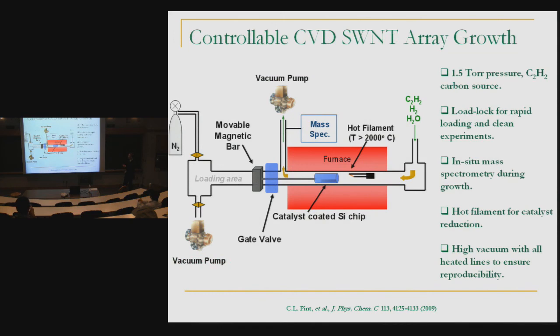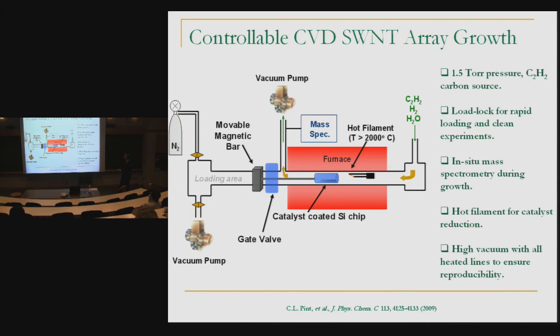And just to give you a feeling for the sort of system that makes this growth possible, this is a schematic of a system that I built up in order to grow these tubes. And one of the key things in the system is the ability to reduce the catalyst very quickly using this hot filament. So in a hydrogen environment, you energize a hot filament, and you can actually do this at temperatures that are high enough to disassociate hydrogen into atomic hydrogen, and that's one of the best reducing agents for the metal catalyst, which is very small in diameter, so you have to reduce it very quickly once you put it into the growth system and expose carbon.